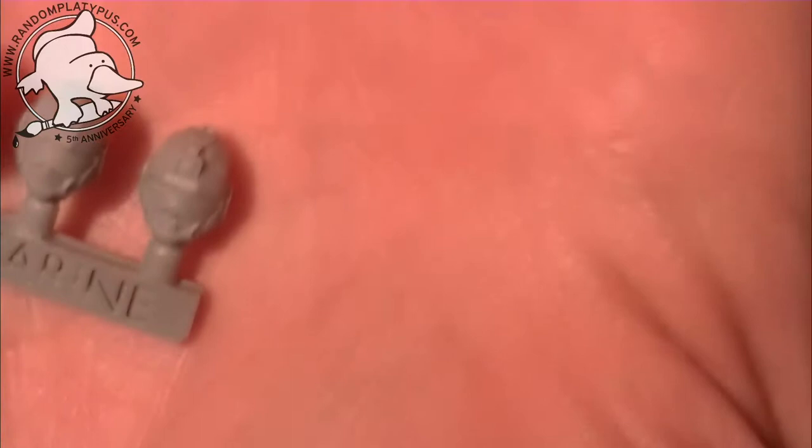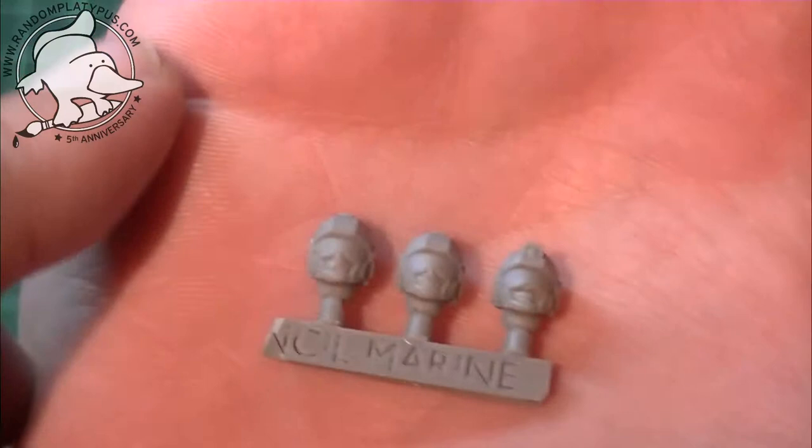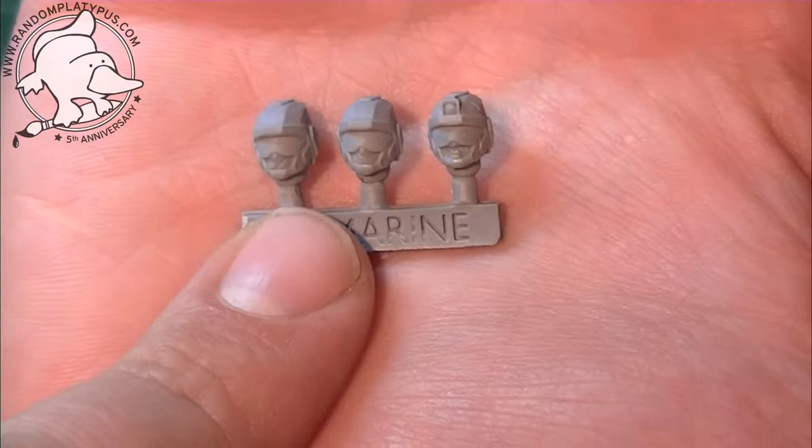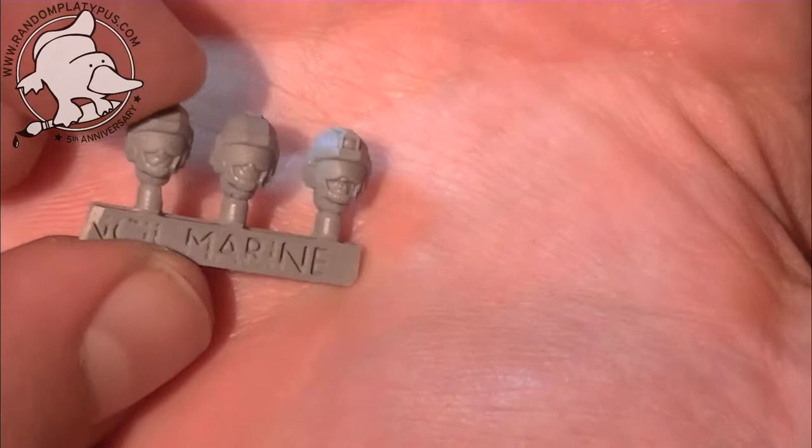Some more heads. Yeah, I think it's the Council marine heads, it's going to say on that, but it's obviously got only the last bit of that in there, so it's not the whole sprue. And I'm guessing for this one, it's probably because they've done a build, because if you look on their website, they often have these converters corner, and I guess they've either built some for a game or for some promo pictures or something, and these are the ones that are left over. Or the other half was horribly miscast and they just cut it off.